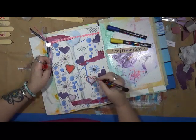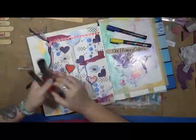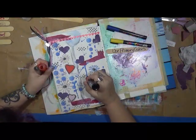Actually, I could probably use a bigger one, but I do have the bigger one right here. This is better. Much easier.